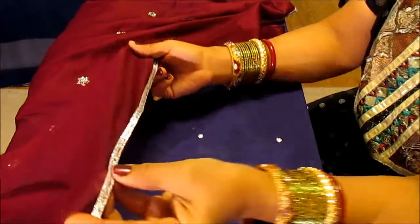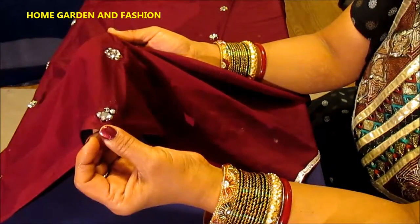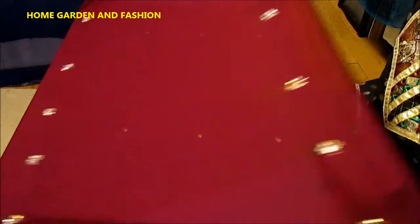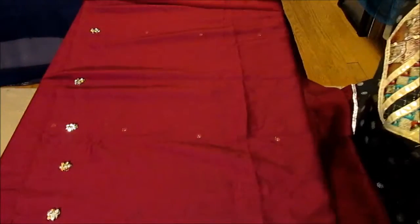It has this silver color lace — I hand-stitched this lace first and then used the machine. You can see on the side the silver color lace, and here are white beads and a confetti in the middle. This confetti looks like a mirror. The entire dupatta has white beads and one confetti in the middle. This dupatta also has a 10-inch gap in the middle widthwise and four inches lengthwise. It's a really gorgeous dupatta.